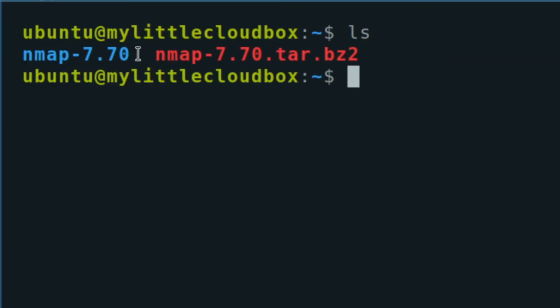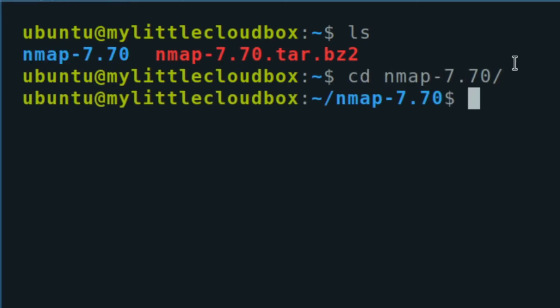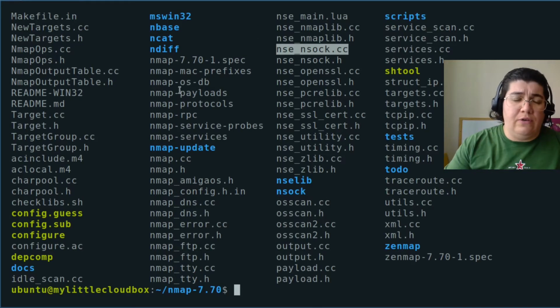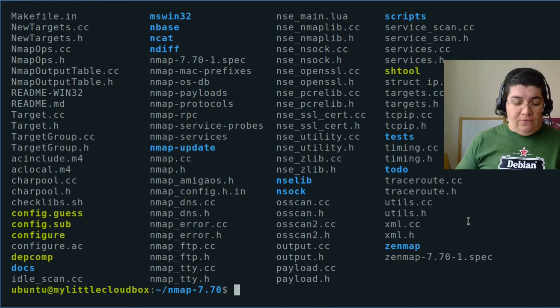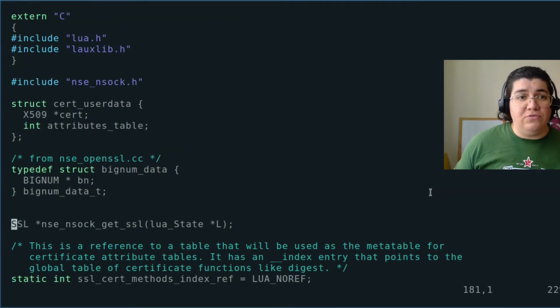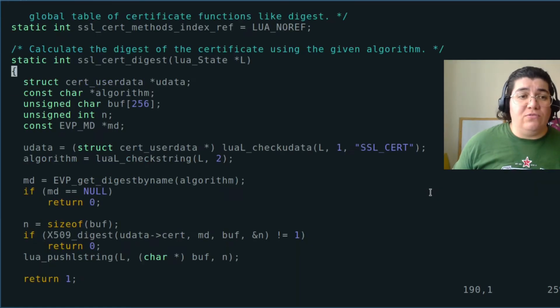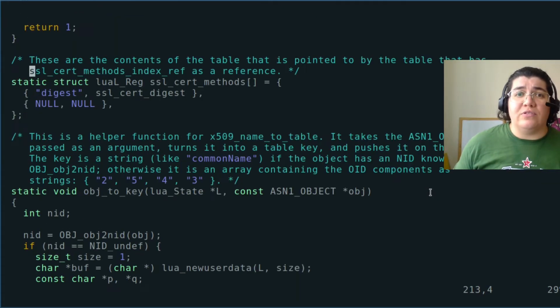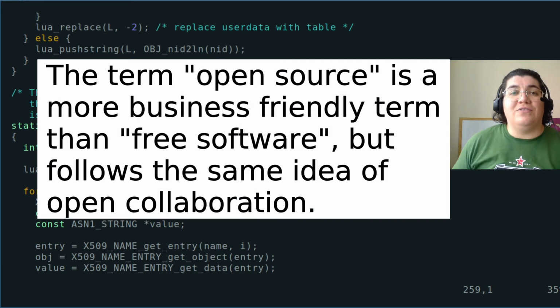And now we have a folder with the same name, and we can get inside that folder, so we're going to work from within the folder. And you can see that we have a lot of .cc and .h files. This is all source code. And if you take a quick look inside, you see this is the source code. You can use this to study the code, to understand how the program works in its purest form. This is the basic idea of the open source community. You can learn with somebody else's code.